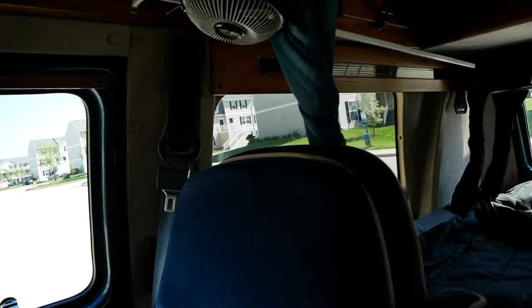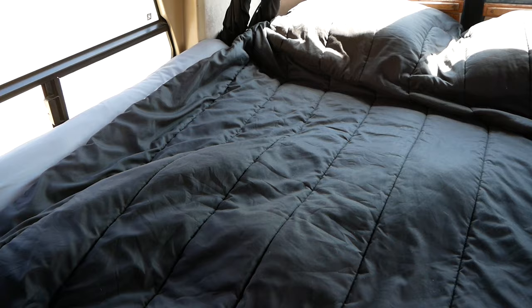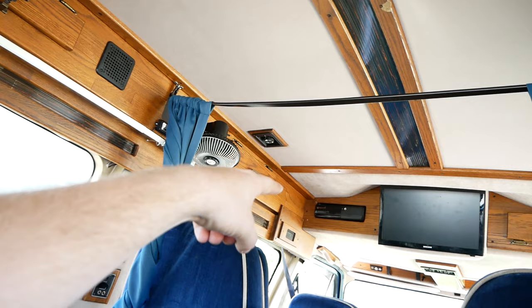Behind me, since I'm old now and I don't want to sleep curled up in a ball, we have a queen-size bed built on a wood 2x4 frame. The back seat got taken out and this bed got put in. It just has a futon mattress on it right now, but I'll be putting a memory foam pad cut to size later. There's tons of room down here for storage. We have a fire extinguisher over here in case of emergencies. If you lay down on the bed, you'll notice a large flat-screen TV integrated right above your face - and it's also wired into the Xbox up there as well as the coax antenna, so both TVs are wired to the same thing with an HDMI splitter and a coax splitter going to each.